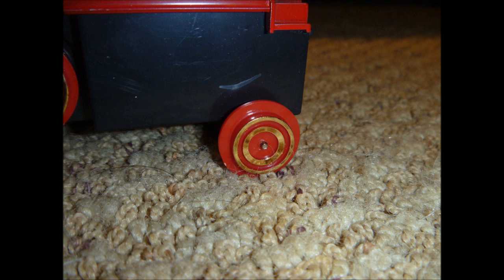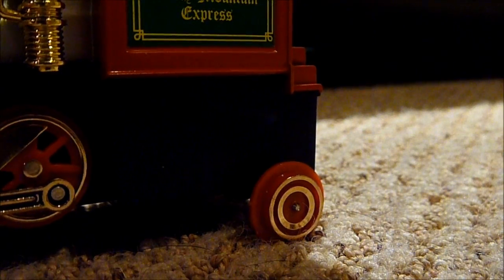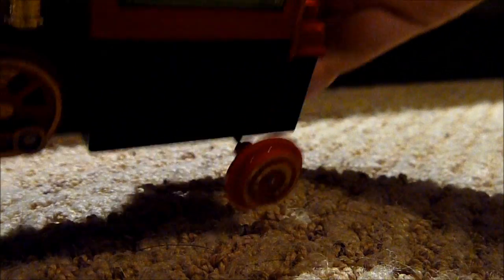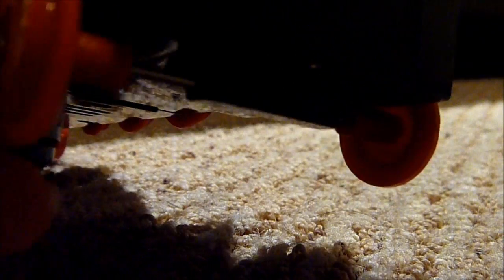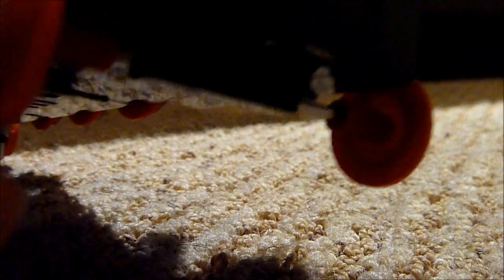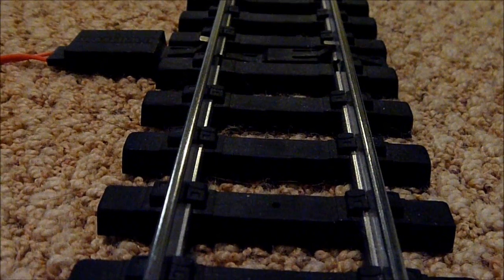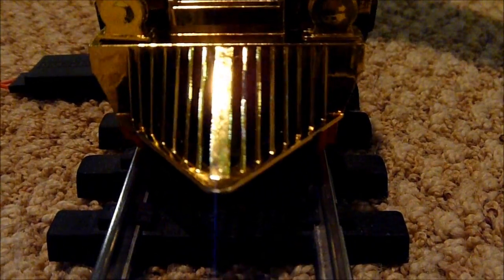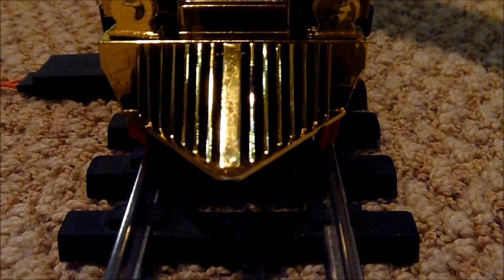As we take a look at the back bogey wheel, it looks like it stretches out really wide from the chassis, and that's because the axle is long. And because it's so long, it can't fit on G-Scale track because the wheels are too wide. But as for the front bogey wheels — well, kind of — except they're loose on the rails.